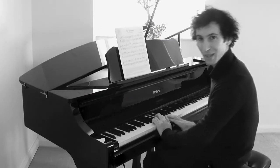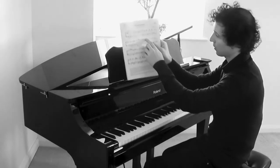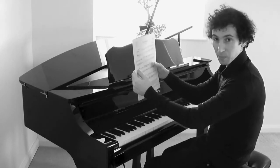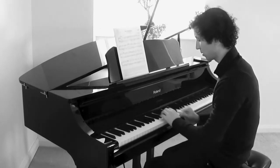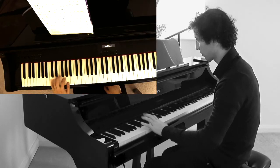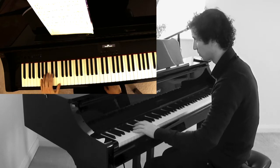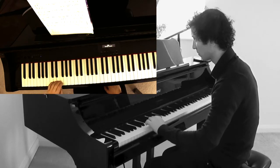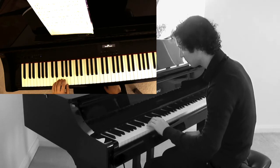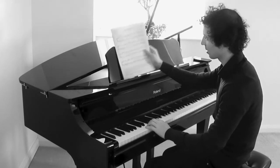Now, this is when I got a bit confused when I was playing this piece for my pupil. Beneath the left hand, it's got an 8 and a VA. That means play it an octave lower than it's written, so not here, but down here. Now, where does it go up to? See, it says to put 4 on E. Ah, and there.